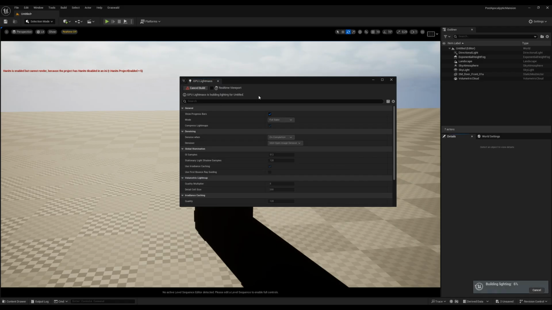Now you can see the lighting needs more time to actually build. Now you could say it's almost 5 times slower, maybe 4 times slower than we had previously. But this is the trade-off. I mean, take your time for the baked lighting. It needs to take some time because you want to have good shadows. You want to have proper shadows, and this is why we need to take care of our light map resolution.